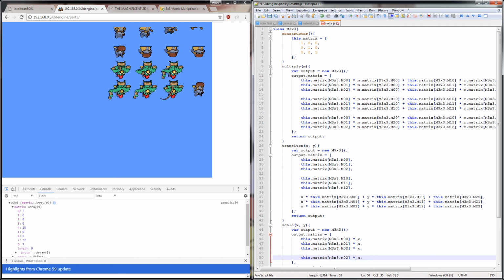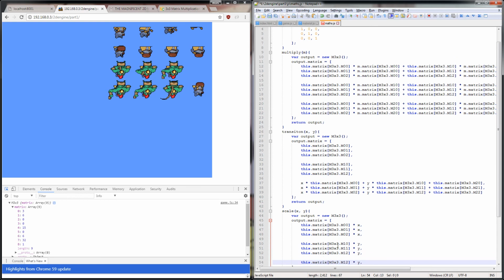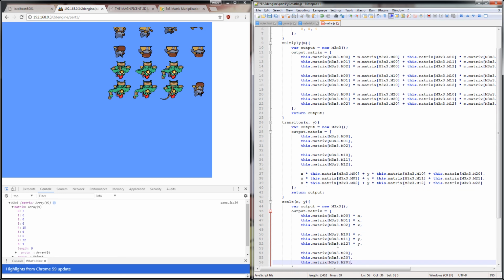Then we shift over to the next column, and this time we multiply by y, like that. And for the final column we don't do anything with it, we just put the same numbers back in again, like this.